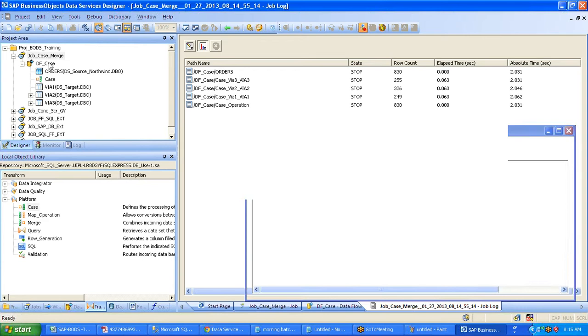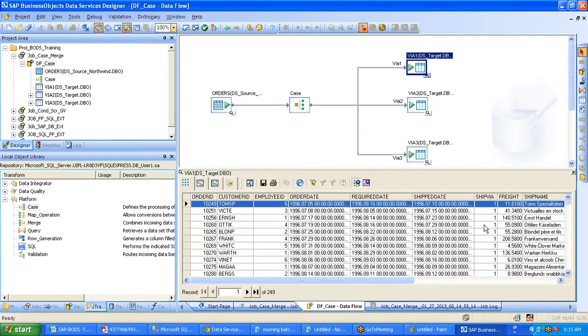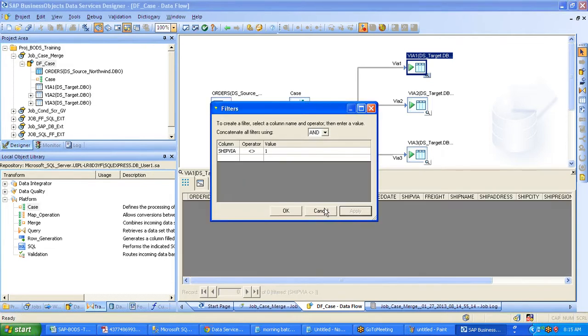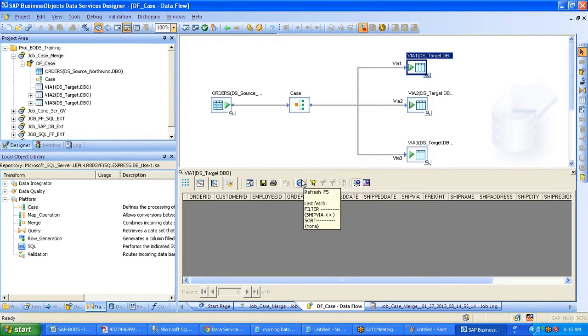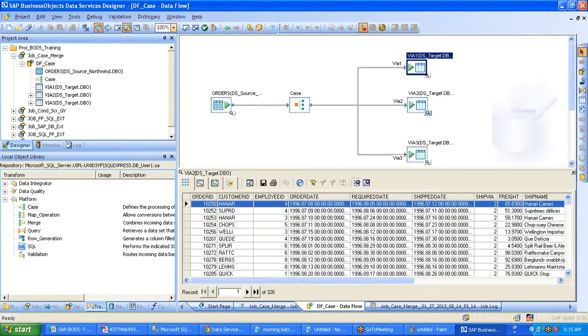And now if you look at the data, you have the shipping via as 1. So let me apply a filter to see if there is any other value other than 1 in this table. So I'm giving ship via not equal to 1. Apply and OK. So we are applying a filter to see the data. Click on refresh. We don't see any data because only ship via 1 is present on the table. Similarly, cross-check ship via 2 and cross-check ship via 3. Only the region 3 is present here.